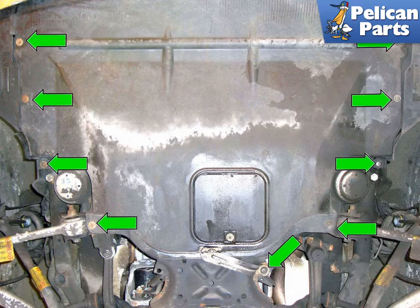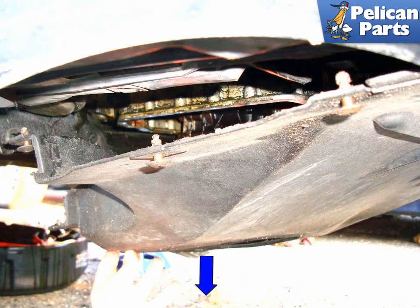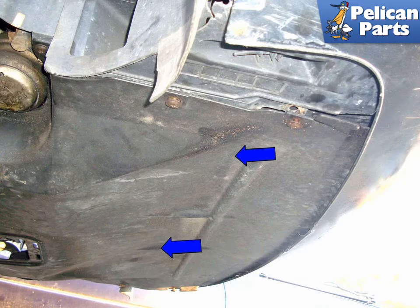body of the car. Let the rear part of the panel drop down a few inches in the direction of the blue arrow. Slide the engine splash shield towards the rear of the car to remove it from the front valance panel and bumper. Installation is the reverse of removal.